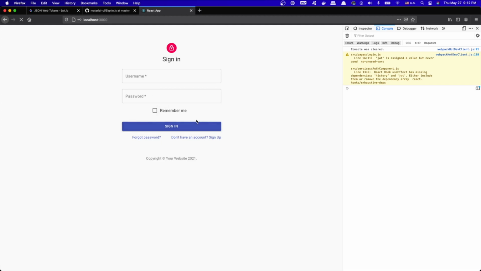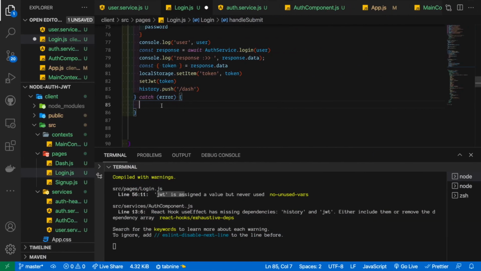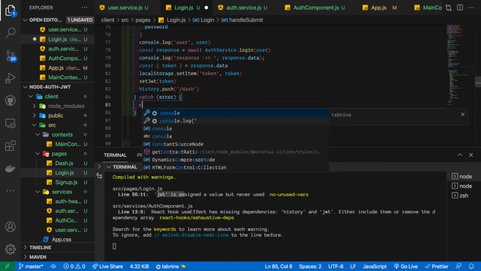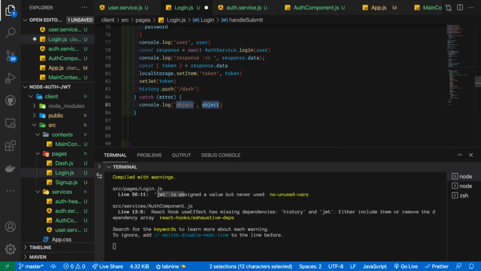This is where I'm gonna use the catch error. So if any error, we're gonna grab that error and just see what's happening. For now, I'm gonna console log that error, and we will do that later.